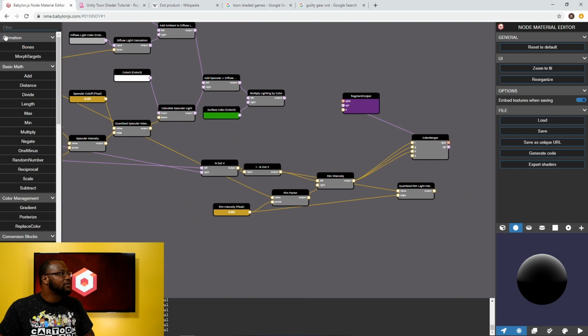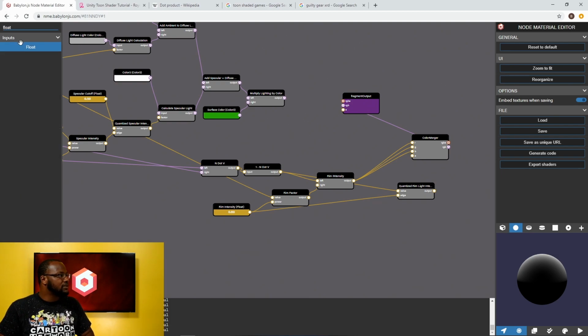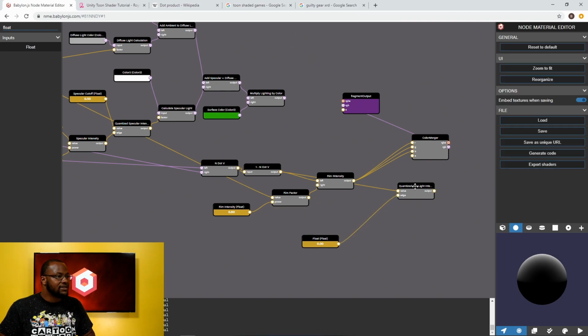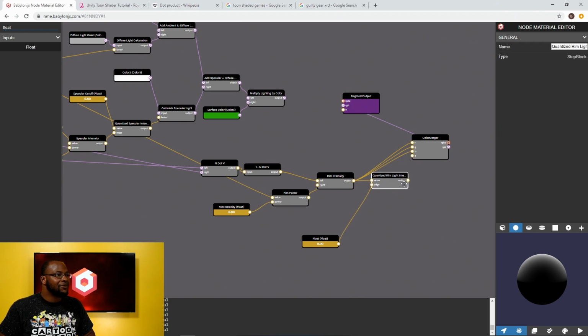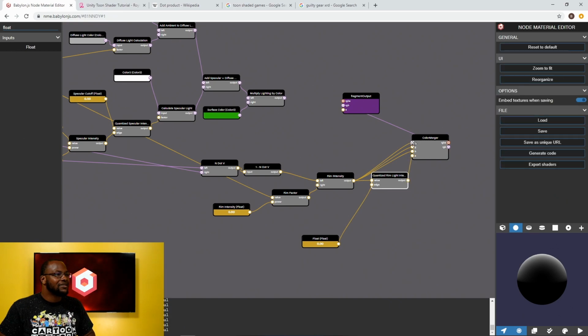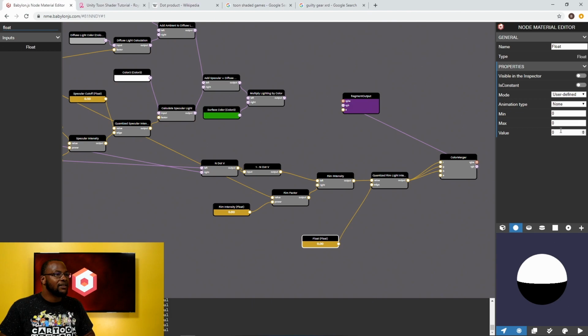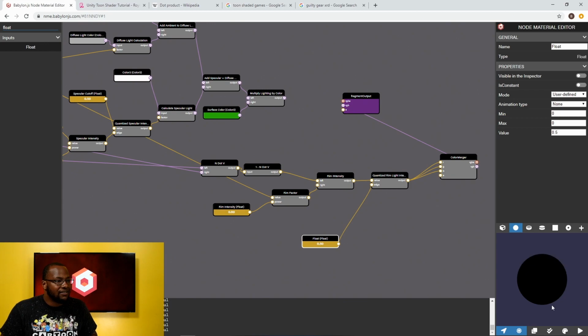So now we're going to add another float here, and that's going to just control how strongly we quantize this value. So we'll take the rim intensity. This goes here. And hey, we already had the name right from the beginning. Don't you love when that works? All right, so now we're going to reattach these. And if you can see here, now we're going to add a nice strong cutoff of 0.5. And as you can see, now we have, I'd call that a proper rim lighting effect.